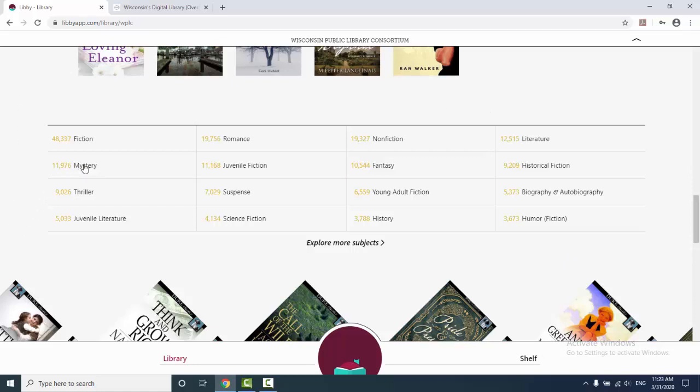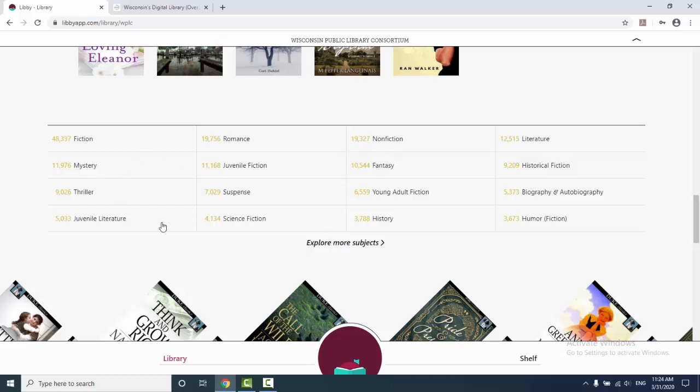So if you're interested in mystery titles, you can click on that. Same with fantasy or nonfiction, and these numbers that you see next to them is how many titles in that subject there are in the digital library system. So almost 12,000 mystery books, 9,000 thrillers, although in this case between the two there would likely be some overlap, but 19,000 fiction and 19,000 nonfiction books and audiobooks, and so on.